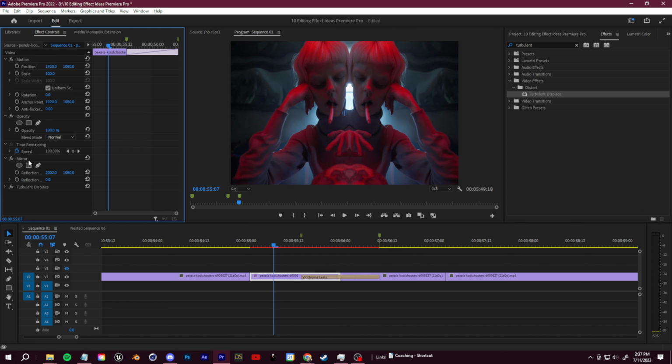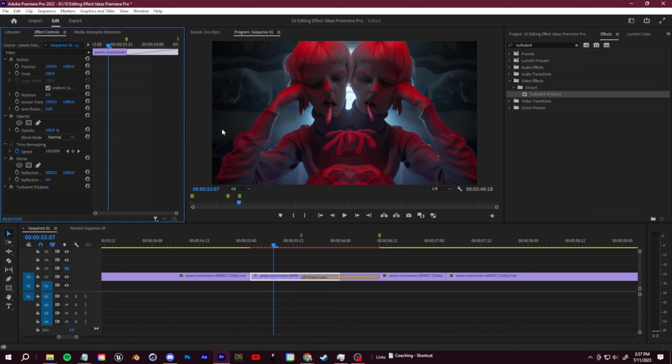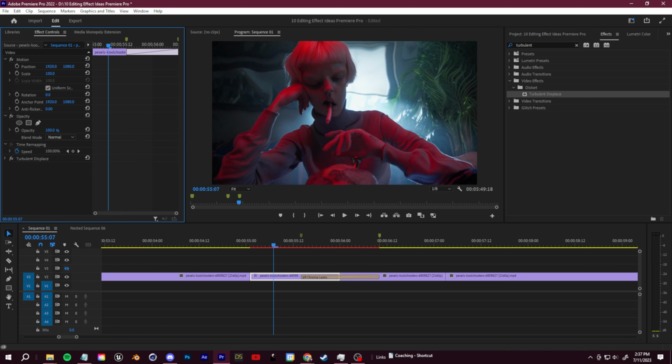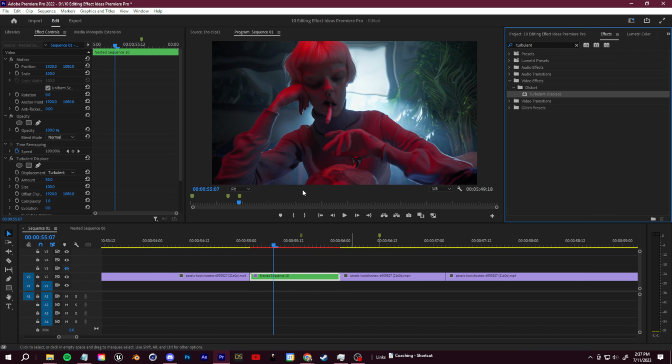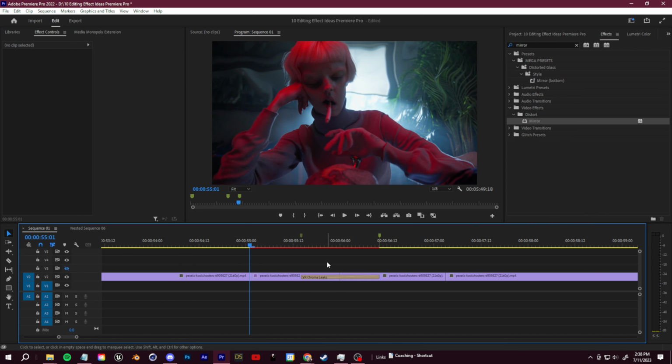Well, if I change the order of these effects, you can see how the results are changing. So the way that these effects are stacked onto each other is going to affect things a lot. So it's a better idea to have the effect the way you want it, like this, and then you can lock it in by nesting and then place any other effect that you want on top. So it's a cool technique for combining things.